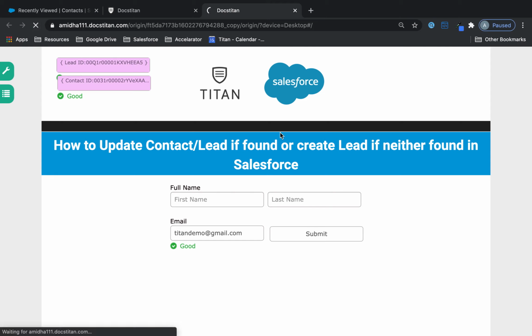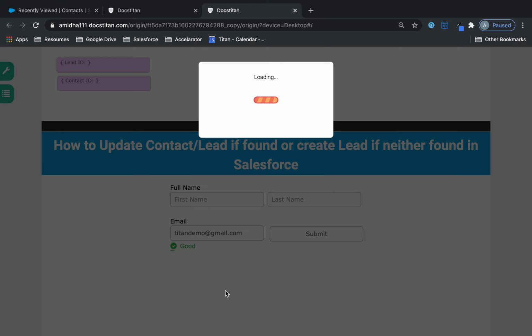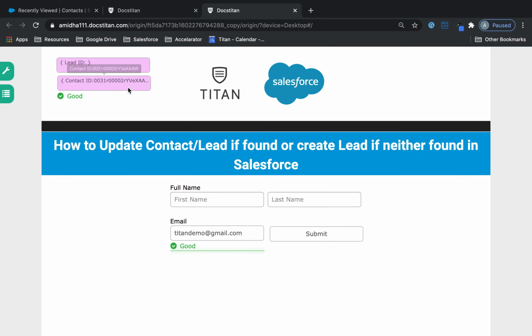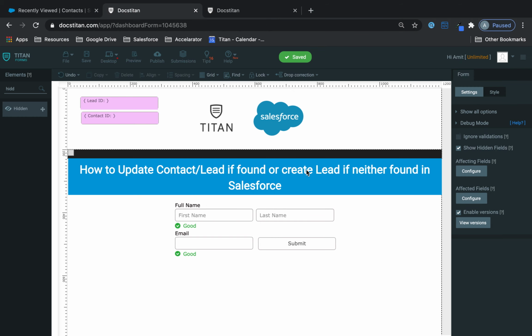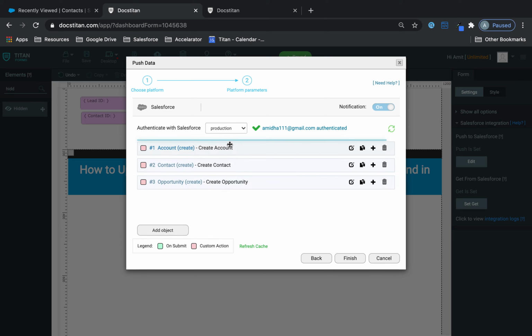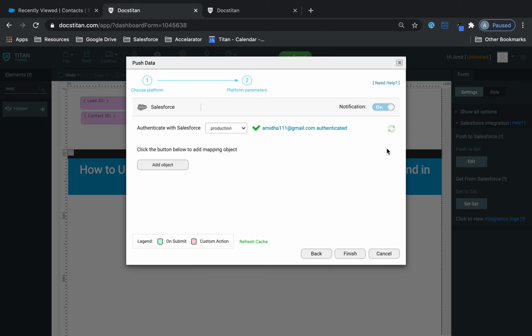So let's just refresh this form quickly, and let's try again. Let me show you. So both are empty. It's going to pop it in here. It's going to run. If not found, it's going to return the lead ID. Super simple. And now, based on both of these, you can run multiple actions. So let's say I wanted to update. Actually, do you know what? I want to say three actions.